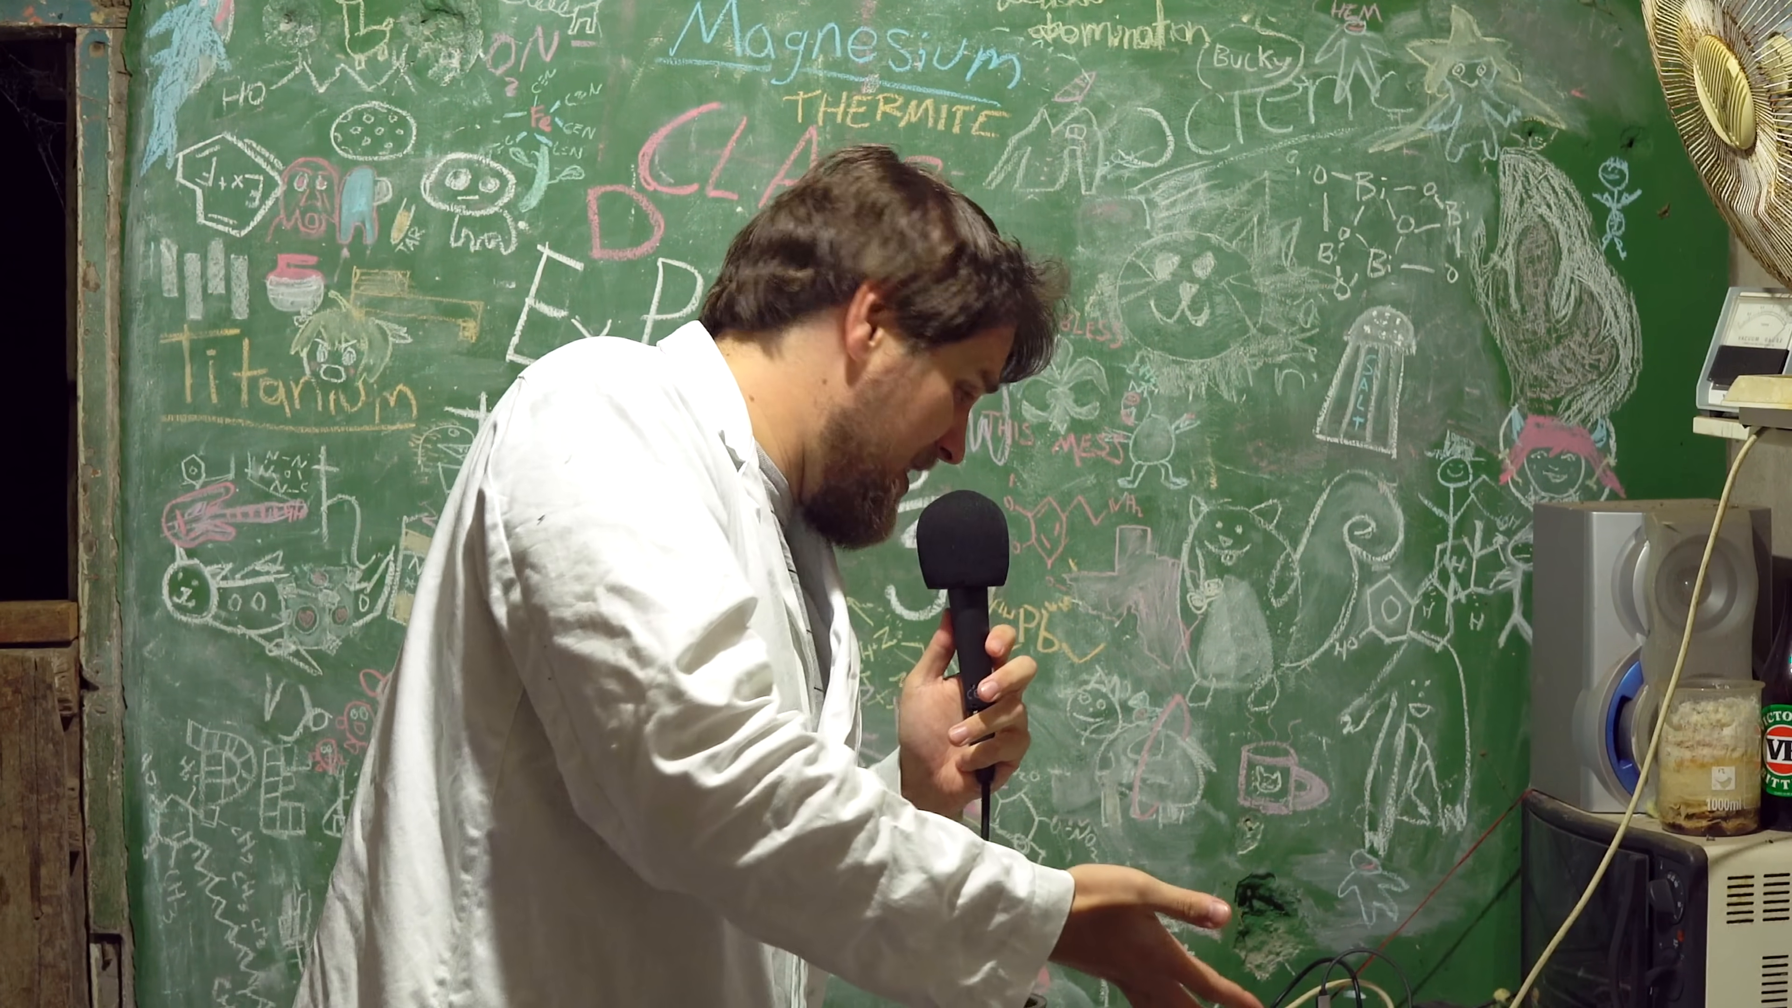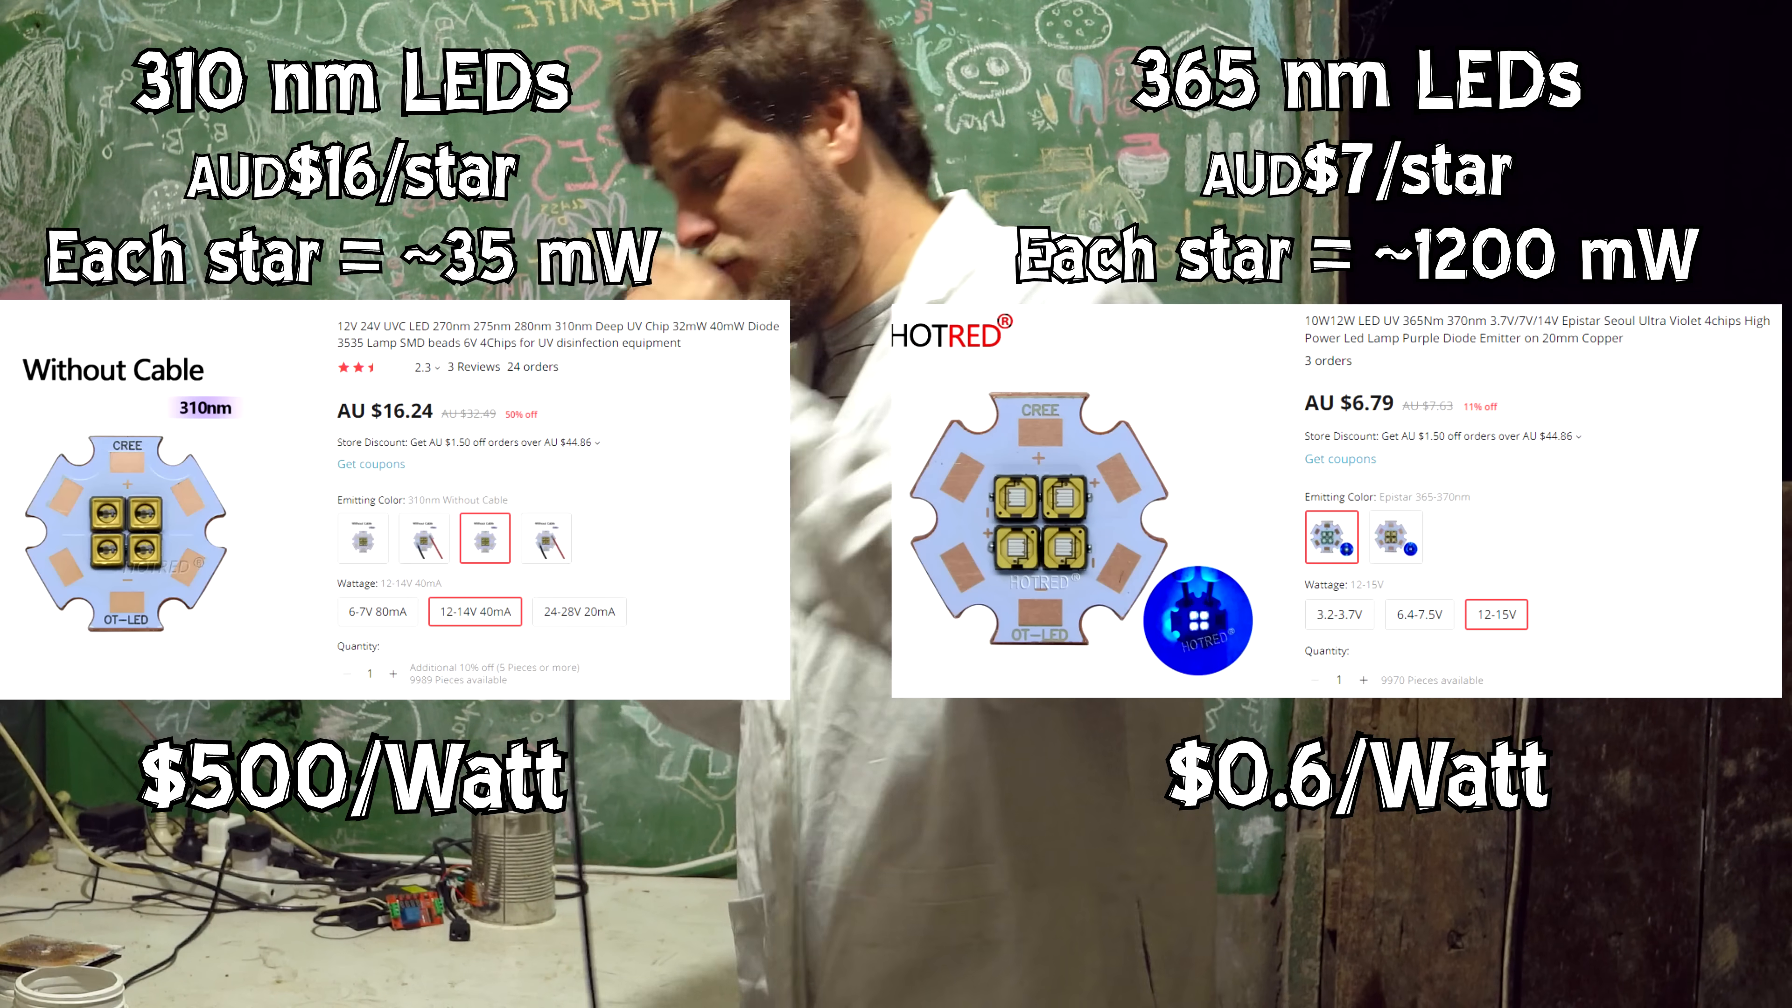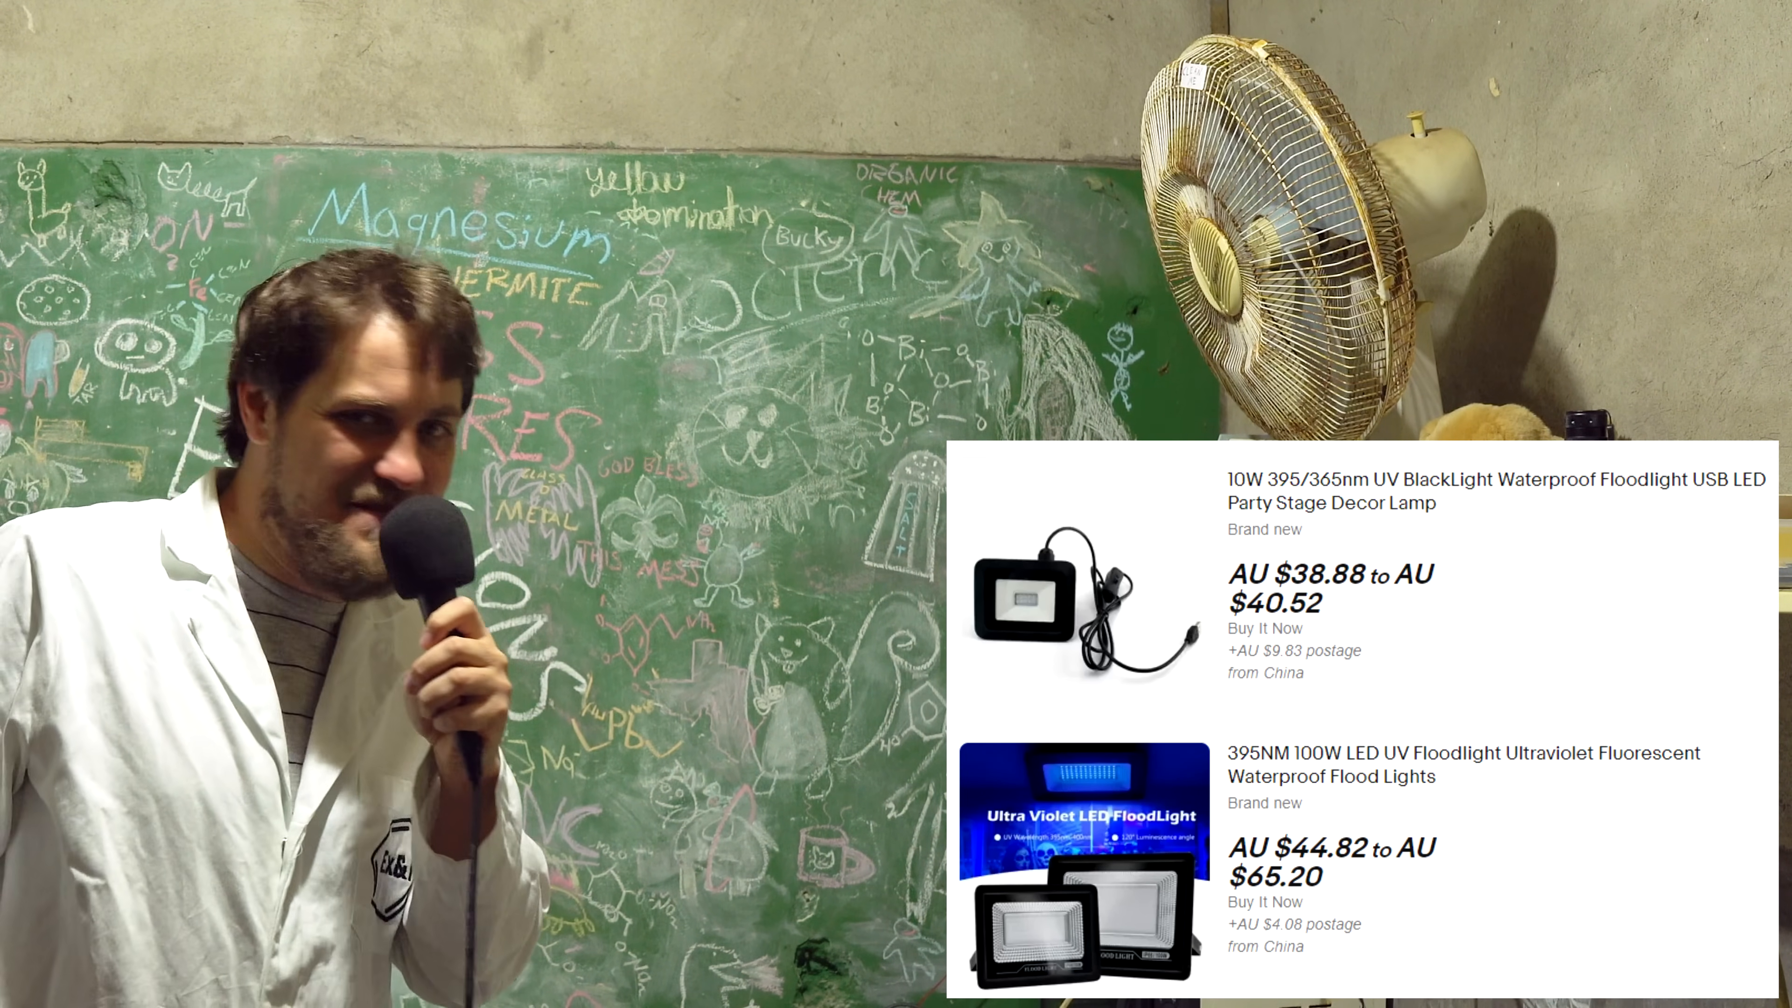You might not think it's that significant. We've been trying to do 311 and now 390, what's the big deal? It's a world of difference. First of all, the transparency of glass is actually transparent at 390 nanometers and it's not transparent at 311 nanometers, so it negates the need for quartz, but mainly just the cheapness and the availability of UV light sources in that range, especially at 365 or 395, is so much better than at 311, that sort of deep UV stuff. I mean, I just have one of these lying around. This is 395 and this costs me like nothing and there's more light coming off this, you know, terrible torch than there was out of one of our $15 per star deep UV light.